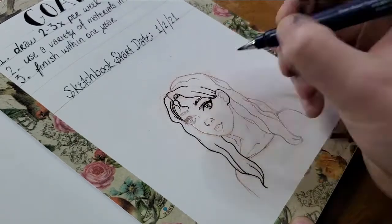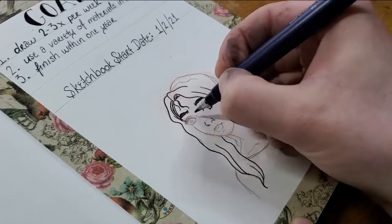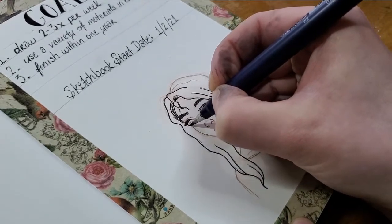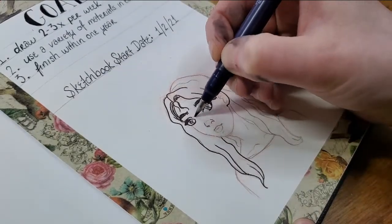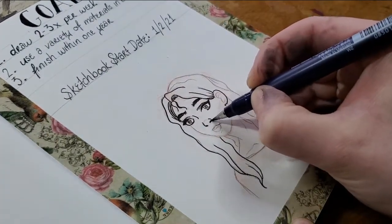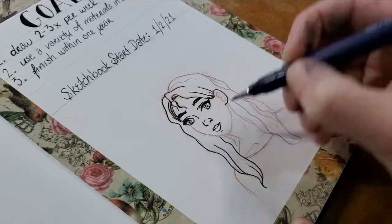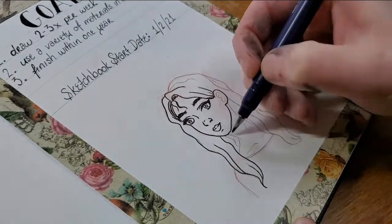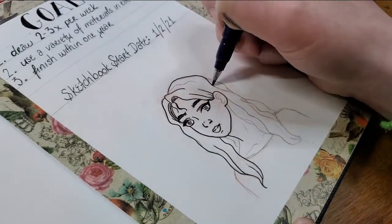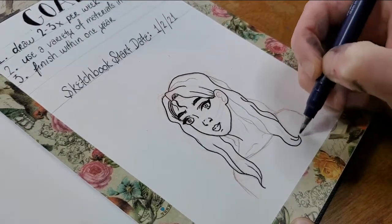I didn't warm up at all really before working on this, and I can tell because my hand was drawing in lines that made my brain scream. It was like watching myself from outside my body. My hand did not want to cooperate with the proper lines, especially with the eyes, so I had to thicken and obscure some of the details to try and fix them, and it sorta worked, sorta didn't. The hair and the rest I think came out fine, but it definitely would have come out better if I had considered line weight and light and shadows. But I didn't, so it's a bit of a moot point.